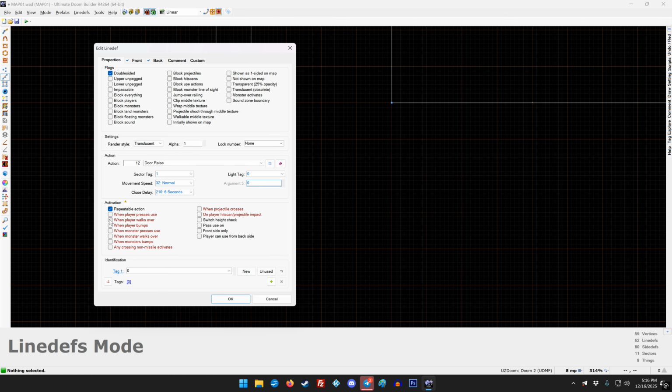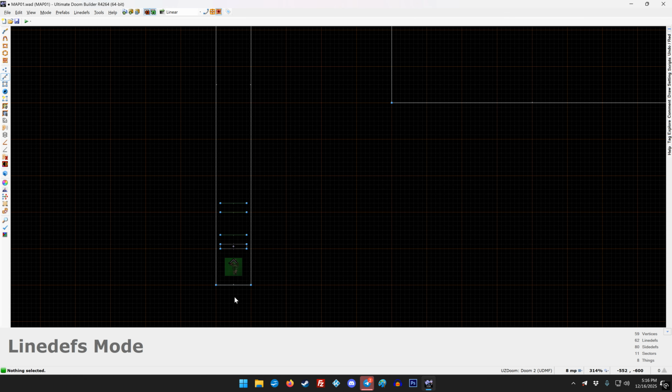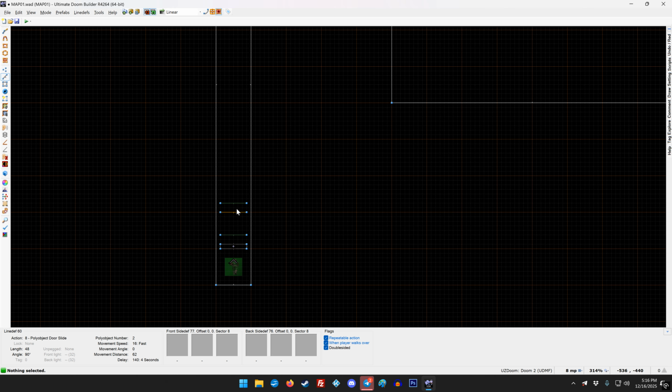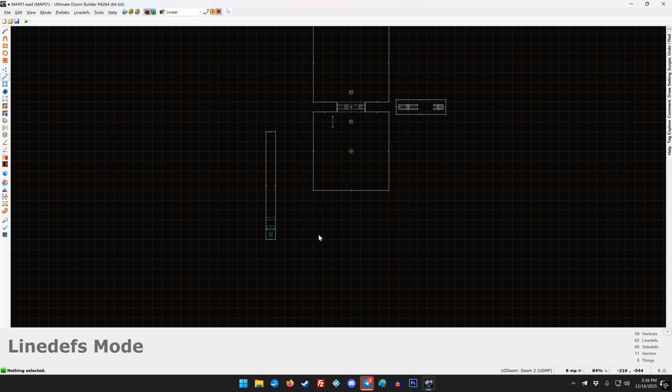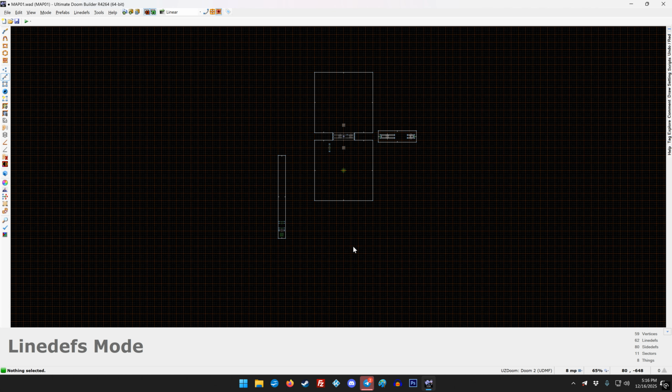Repeatable action when player walks over. Alright, so now we have all these set up so that when the player throws the switch, the voodoo doll is going to be released to walk over these lines. And they're going to move these things. So let's go ahead and try that out and see how that works.